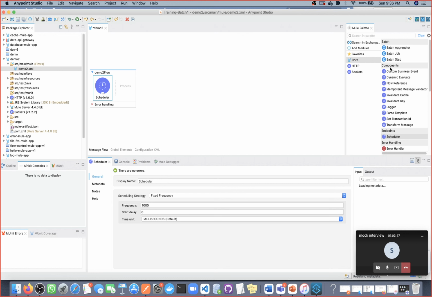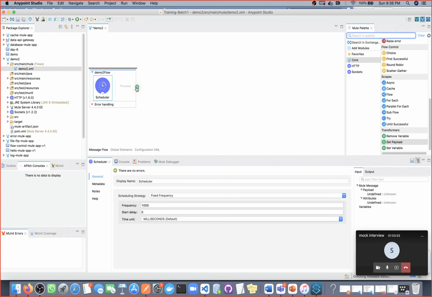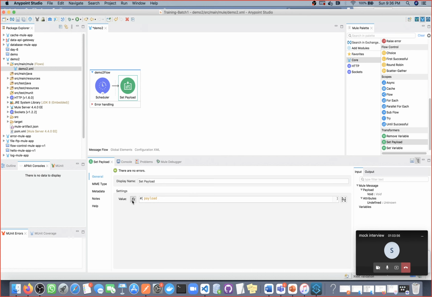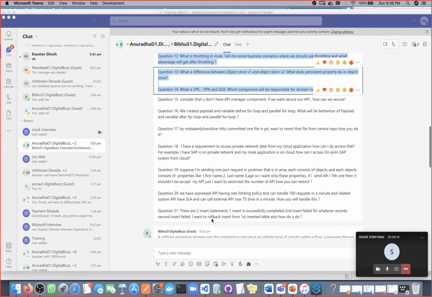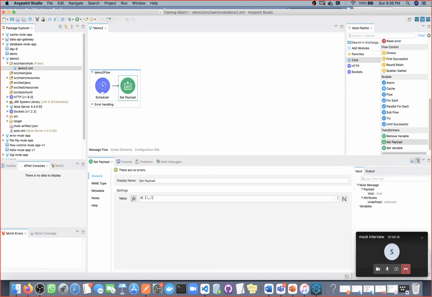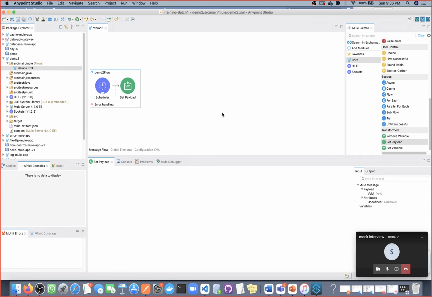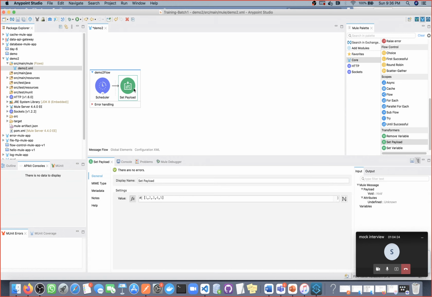Okay, so let me create one array. So where is set payload? One, two, three, four, 5.